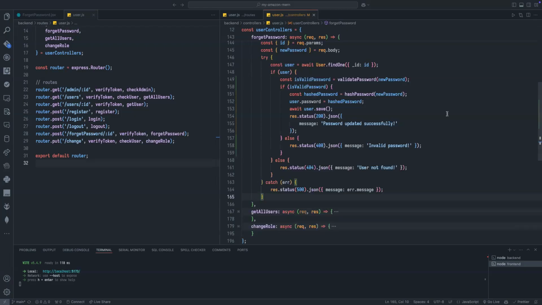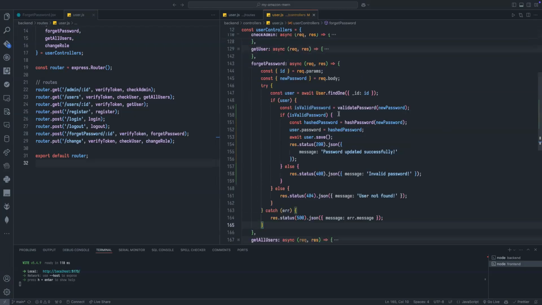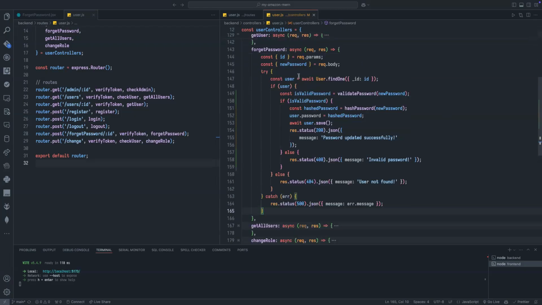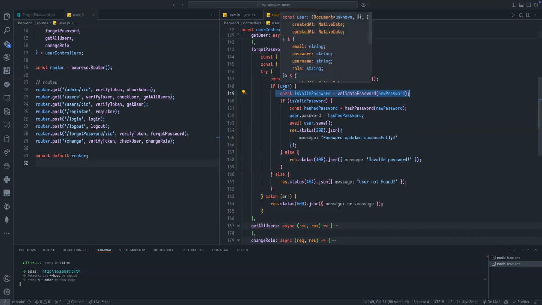I don't need two password fields here to confirm the password. I'm doing that in the front end. I don't need to do that. All I need here is a new password. So in the new password here, I need to validate this new password. I need to make sure it's valid or not. If it's not valid, I will not accept it. So here I'm trying to validate. First, of course, I need to make sure the user exists.